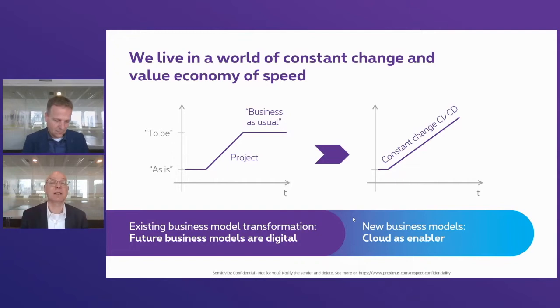This has implications for your IT environment, which means that you can't operate as it used to be, where you have 2-3 major releases per year. What the customer is expecting now is that you follow the feedback of the market and react immediately. So the IT environment that makes all of this possible also needs to reach this speed level, and has to switch from project-based updates to an IT environment of constant change, constant improvement, constant deployment.